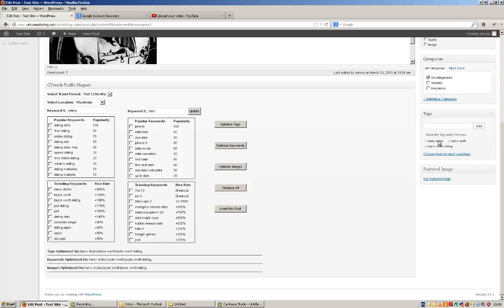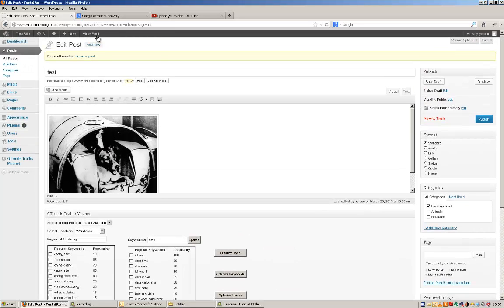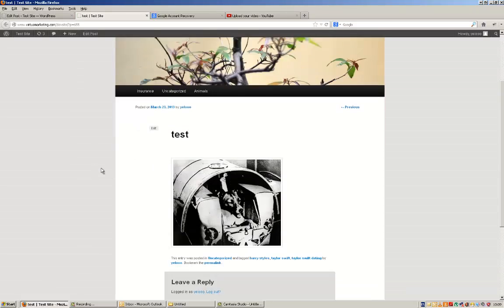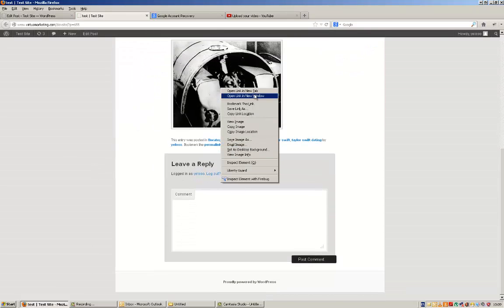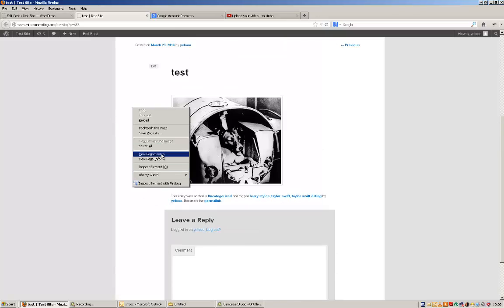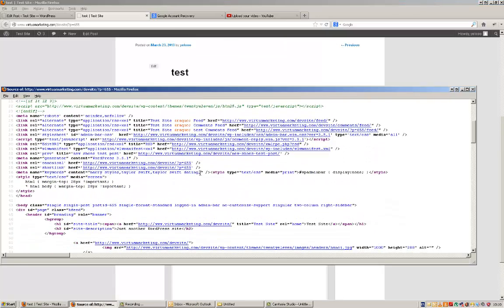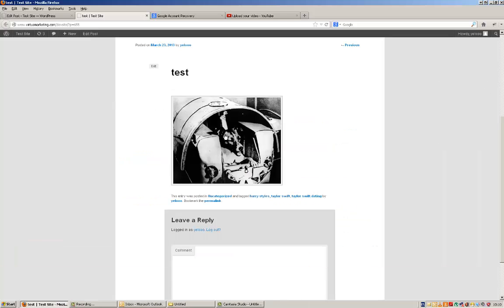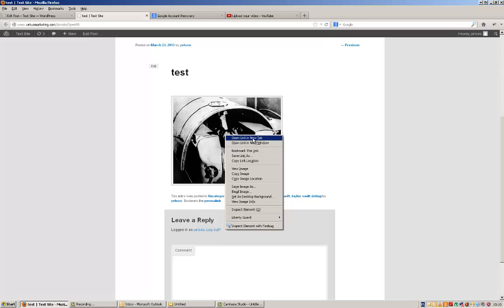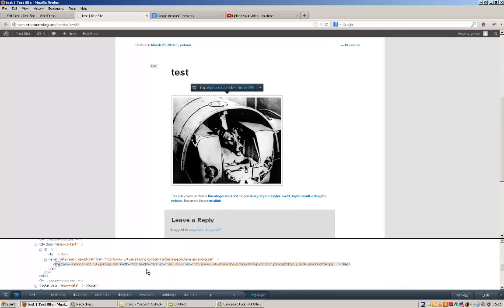And we can see that our tags are the 3 that we chose, top 3 here. You can see that if we go to the view of the post, and go view page source, the metadata keywords have been updated to our choices, and the image works slightly differently. So we'll inspect element here, and you can see it's only chosen 1 from our 3 keyword choices.